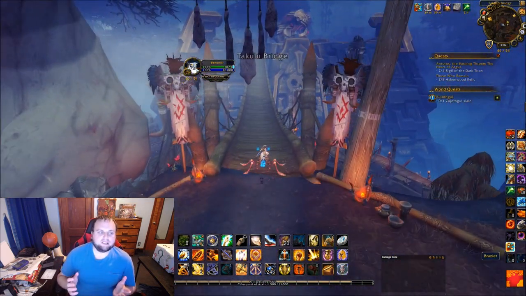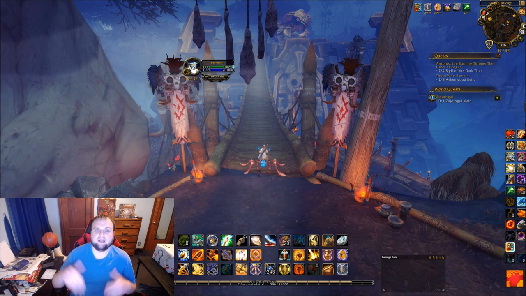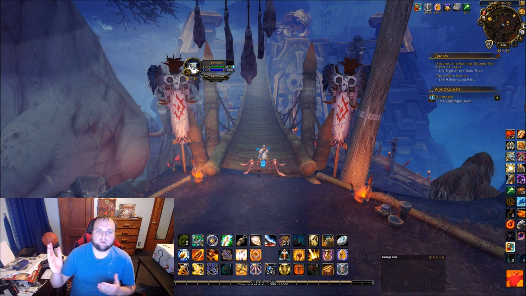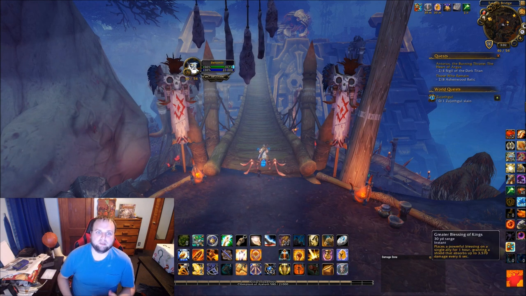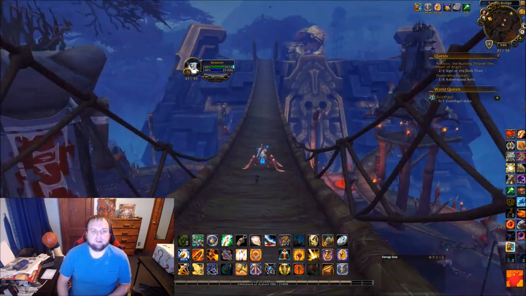The biggest key is just don't jump down too early, because it's very easy to get underneath the bridge. So just start as far north as you need to make sure you don't fall underneath the bridge, just to save yourself time. The bridge itself is at 46, 54, the start of the bridge where I'm just at. So we're going to make our way across the bridge.